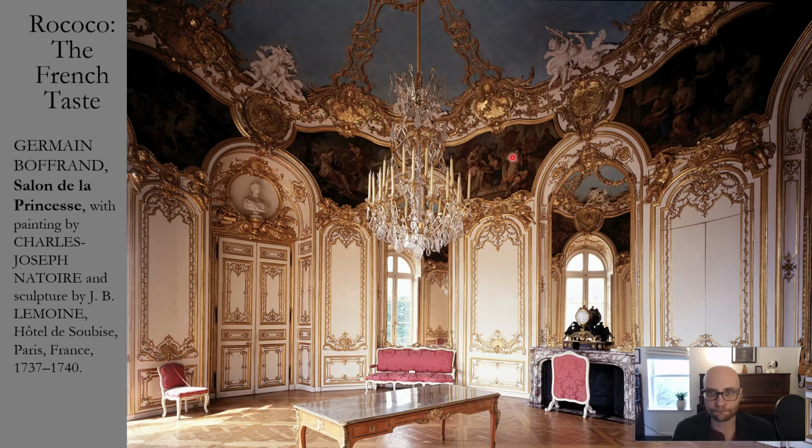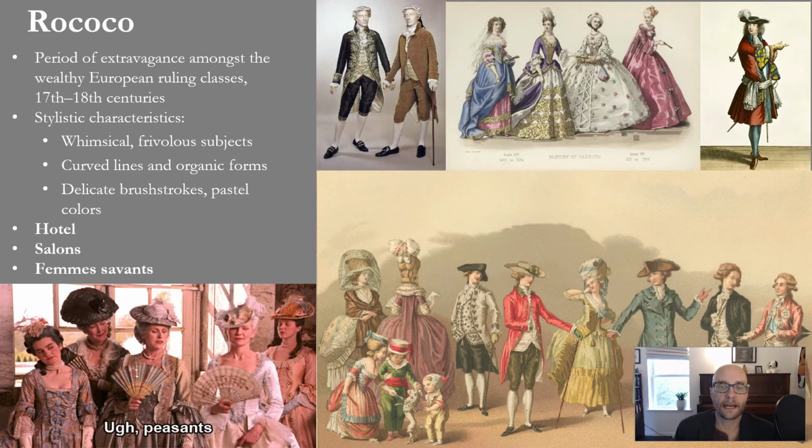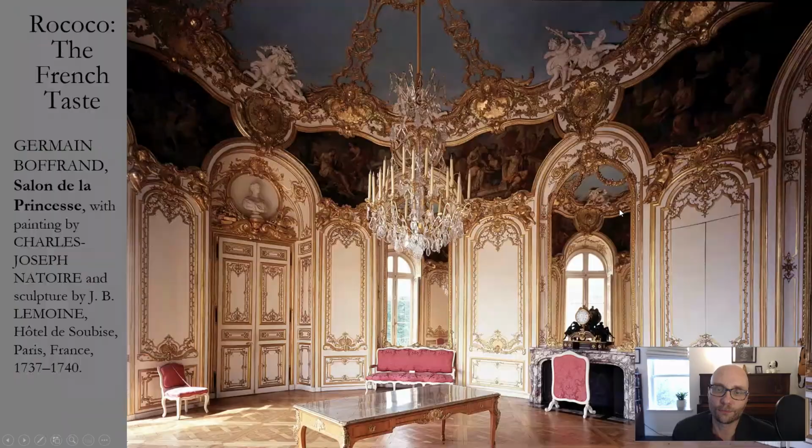So the paintings by Charles Joseph Natoire sort of blend into the ornamentation designed by the architect Boffrand, and then the sculpture by Lemoyne also kind of feeds into everything. So it's like you're in one giant aesthetic experience, right? Where the furniture, and imagine the way these people dress, in their extravagant clothing. So imagine people dressed like this walking around in these extravagant rooms. And it's really all about presentation. It's all about showing off your wealth and your power, as well as your knowledge and your intellect.